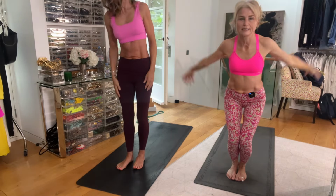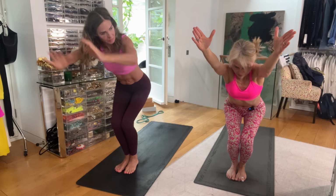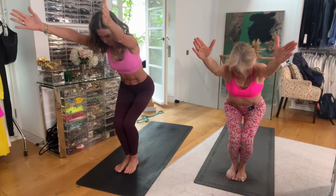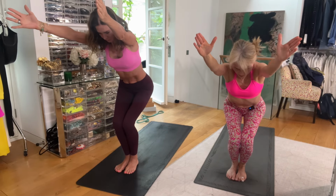Chair sequence. Inhale. Sink your hips low, coming into chair. Weight in your heels. Reach out through your fingertips. Lengthen your neck. Take a deep breath in. Hear the sound. And a long, slow breath out.